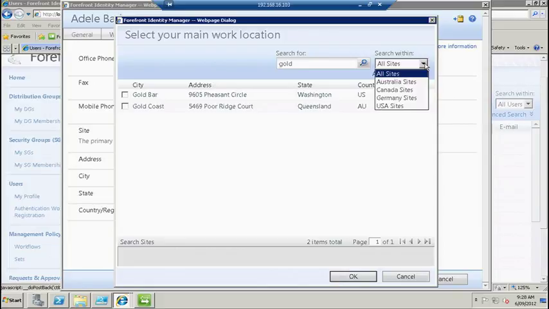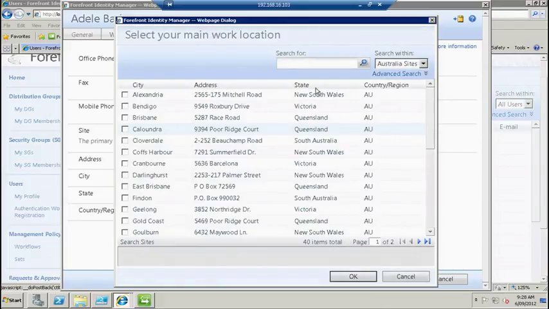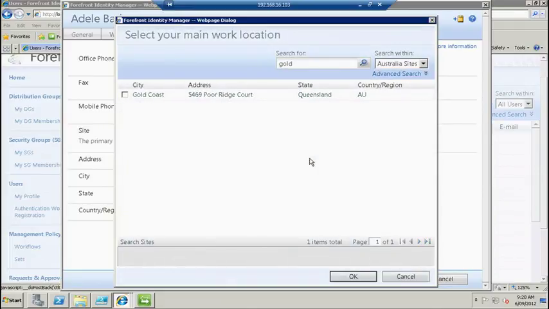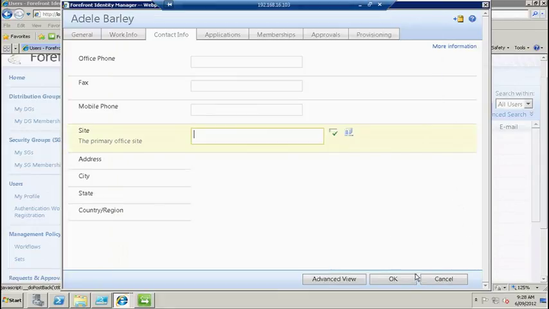The other thing we can do, there's this thing in the portal called search scopes. If you do start working with the portal, I recommend you find out how to use search scopes. They're very, very useful. And so here I can say, just show me the sites in Australia. And I can even just search on the sites in Australia if I want to, within that search scope. Okay, so that's where you have a lot of options, and so you want to be able to give people some help actually finding what they're looking for.